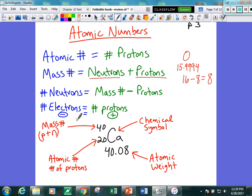Now, we learned about the chemical symbol, and it's a way for chemists to write all of these atomic numbers in one concise space. So let's talk about the chemical symbol for a second. For an element, it is usually a one-letter or two-letter abbreviation for that element. Ca is for calcium. And then there's a number at the top left, which is called the mass number. Again, protons plus neutrons are the ones with mass, and they make up the mass number. Down at the bottom left, you've got the atomic number, which is the number of protons. So it's got 20 protons, that's its atomic number. And then underneath is the atomic weight. Again, if you round this to the nearest whole number, that's going to be the mass number. So 40.08 rounded to the nearest whole number is 40, that's its mass number.